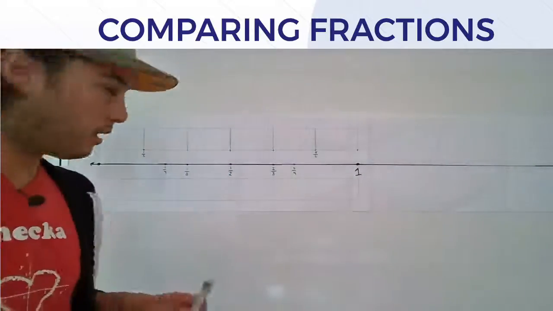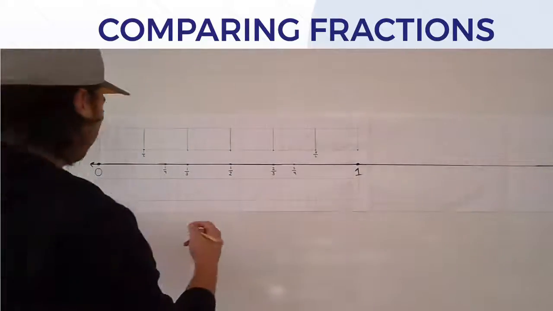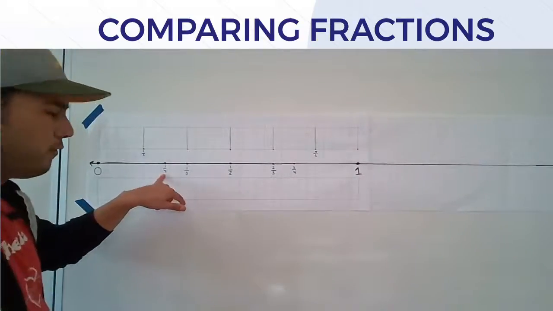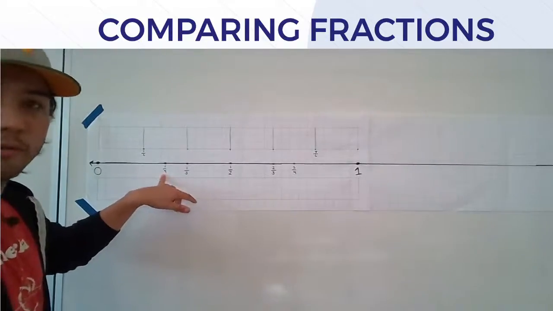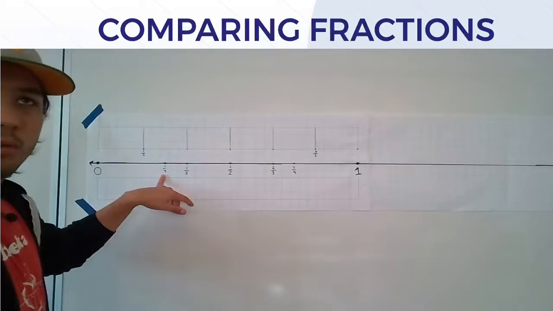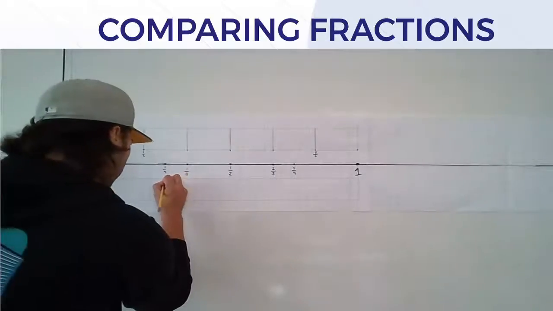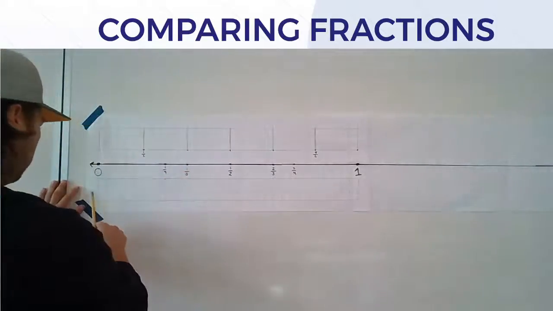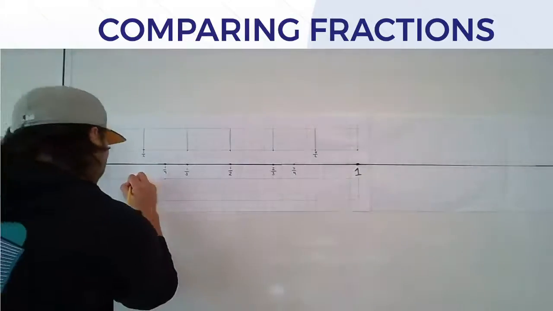Okay. And then on our bottom, let's go with eighths. I think eighths would be helpful. And I'm remembering, right? 4 times 2 is 8. So I bet 2/8 is equivalent to 1/4. Yeah, right? Because I can go 1 times 2 is 2, 4 times 2 is 8. So 2/8 I know is going to be right here. So that means 1/8 is going to be half of that. It's going to be about right here.